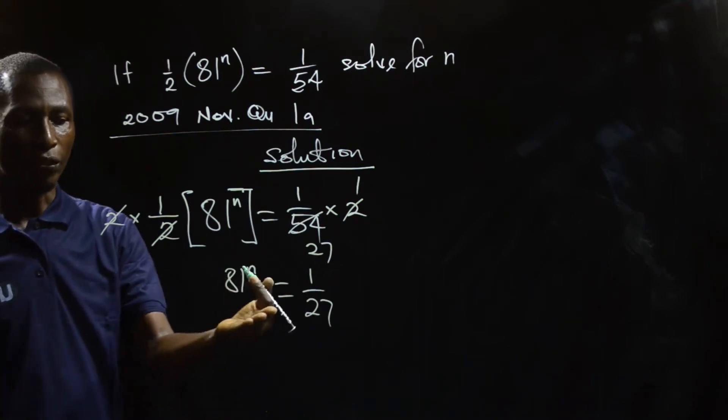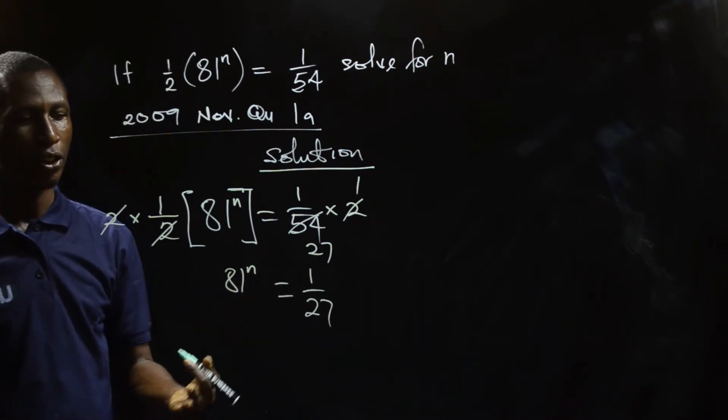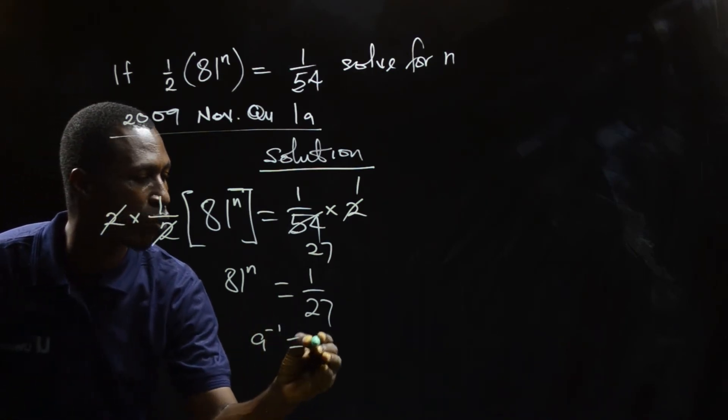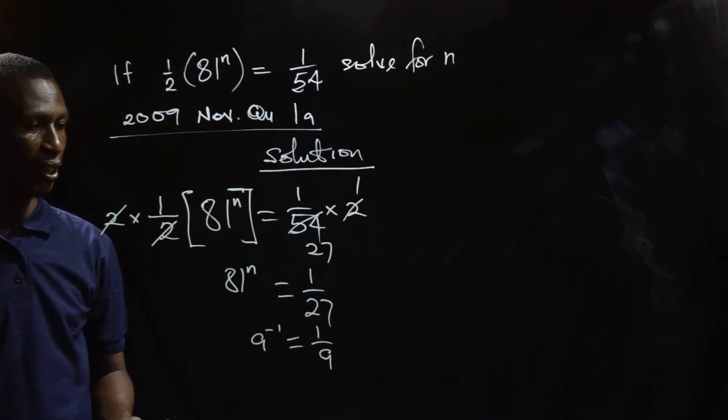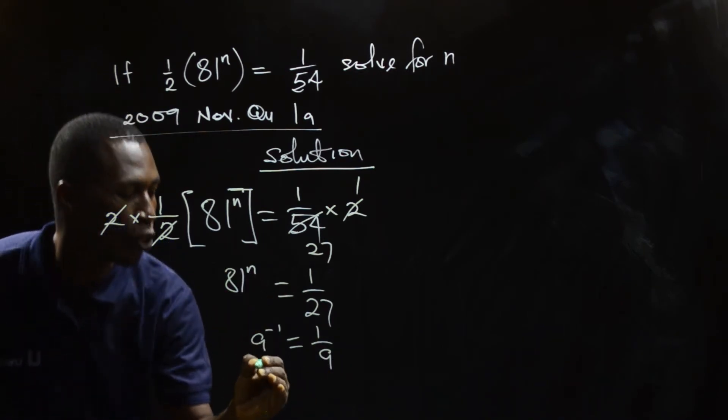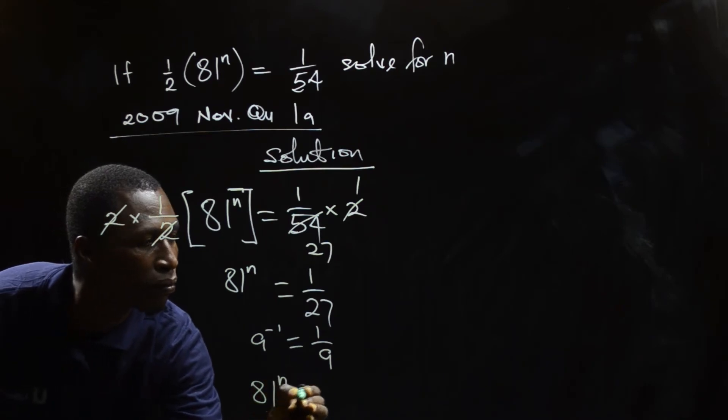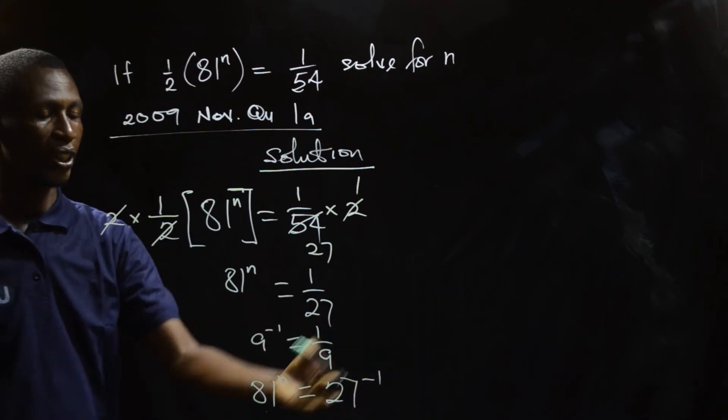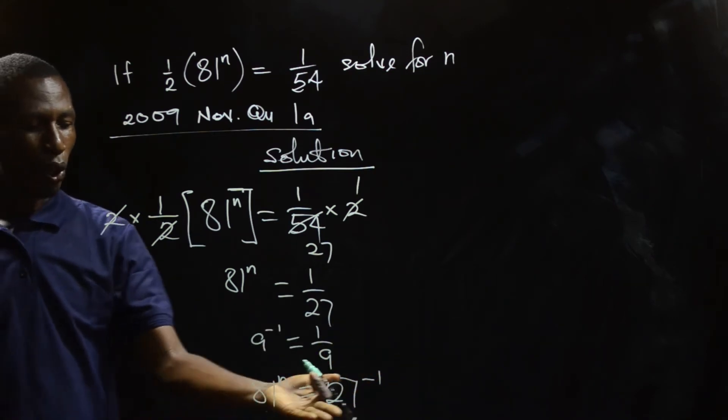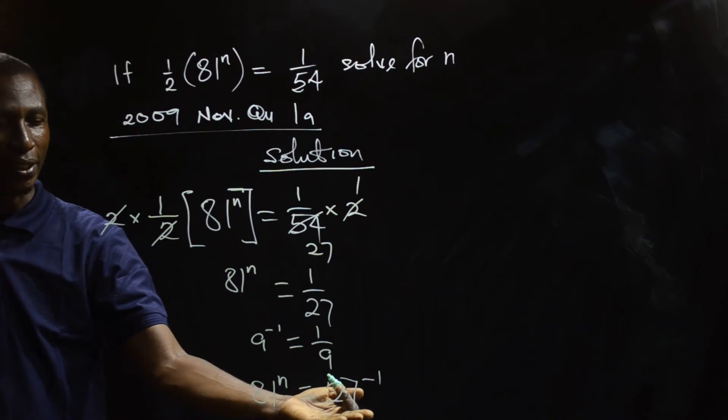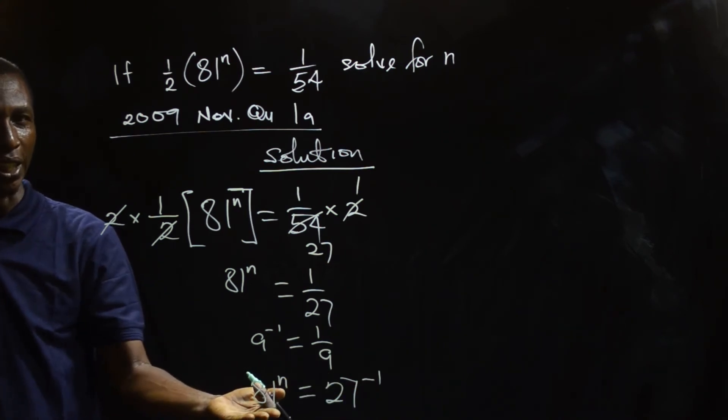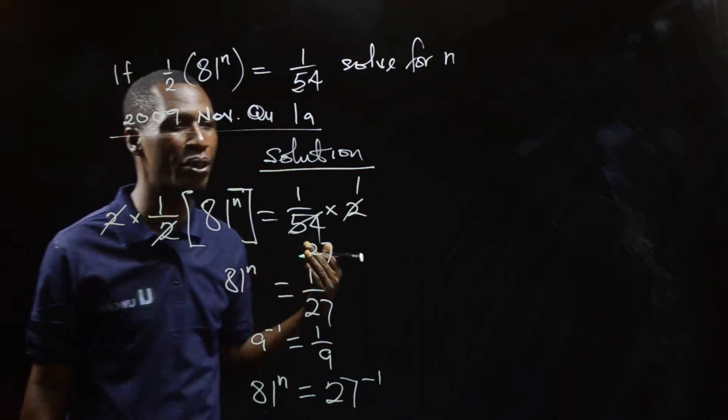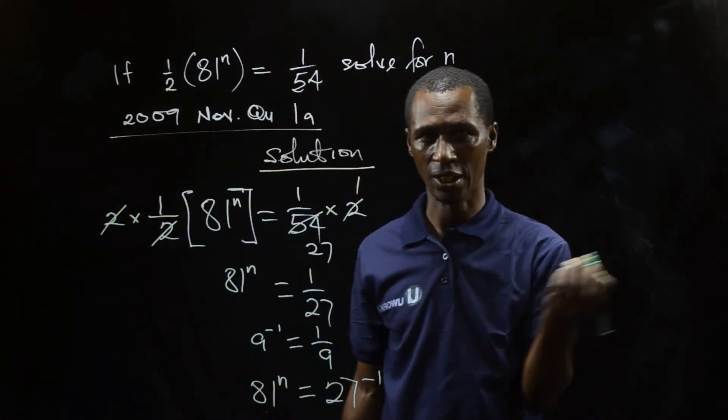According to the law, you have to express it as linear. So when I express it as linear, we know that a to the power negative 1 is equal to 1 over a, or 1 on a. So bringing that back, I'm going to have 27 to the power negative 1. Then we look at the base that can contain 27 and the same base that can contain 81. So in expressing, I realize if I go back to our previous basic learning.